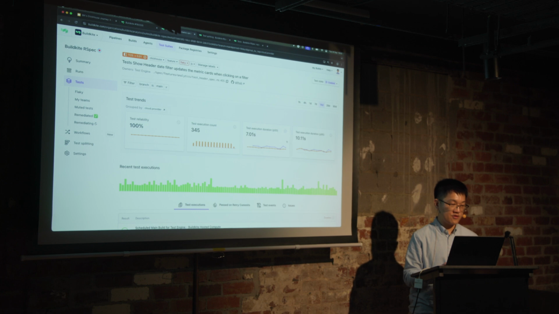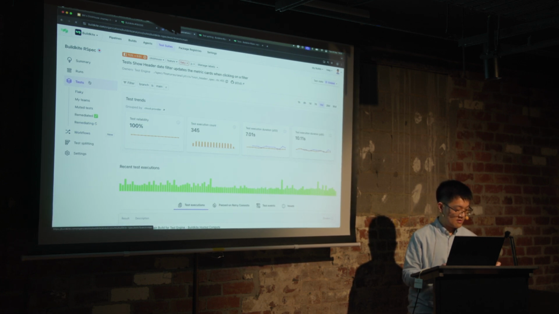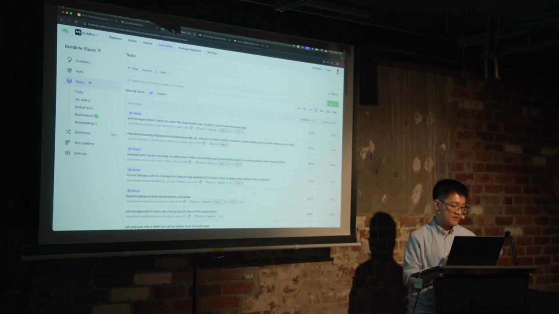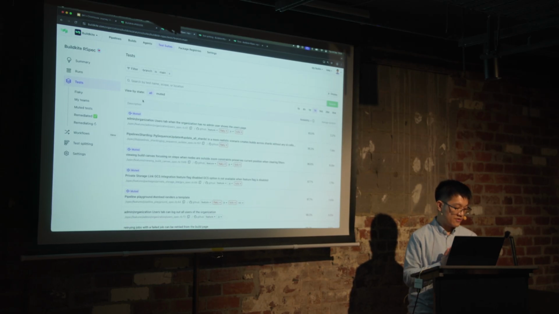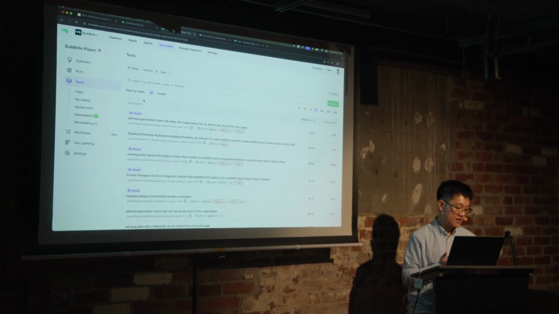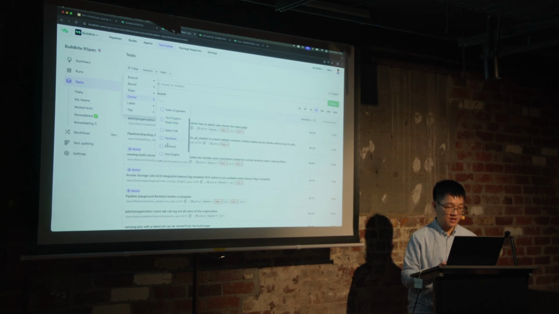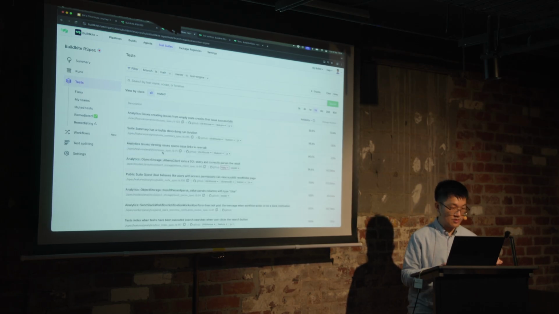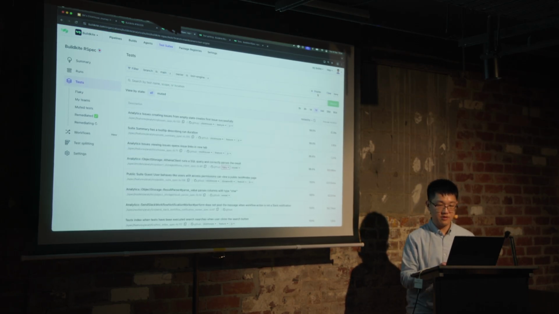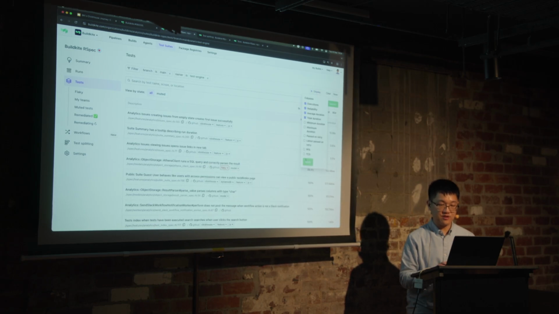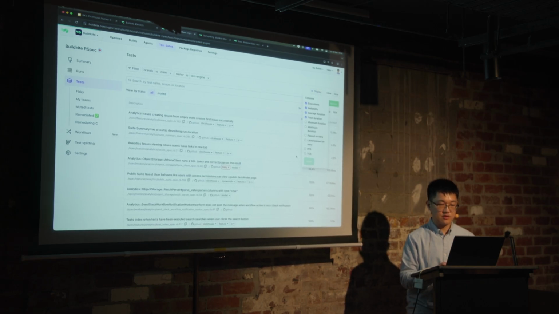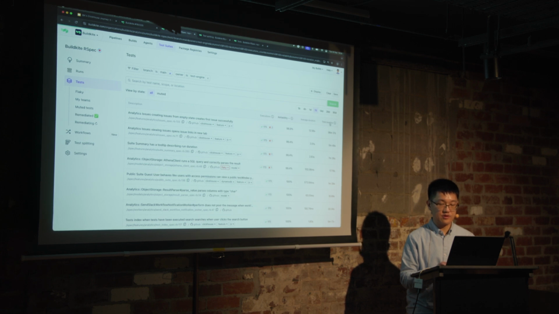Let's zoom out a bit further and look at tests. Here you can view all the metrics for all of our tests. This is all leveraging ClickHouse to perform the searching, the filtering, the aggregation, and the sorting. So let's do some filtering. Let's find tests owned by test engine. And let's add some columns: let's count the number of executions and the total duration. And let's remove the branch filter. Let's find the slowest test.